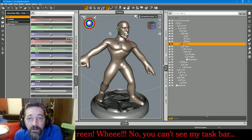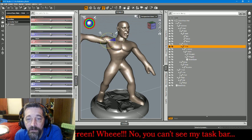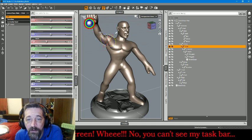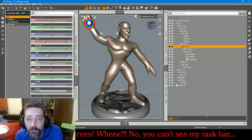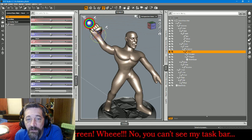Okay, then let's go ahead and just move this to a circle. Bend it out. We're going to go back just a little bit with the shoulder. Okay, now we're going to bend the shoulder up. We're going to twist. We're going to bend the elbow just a little. Actually, we can go ahead and bend that back down and twist it some more. Now we're going to twist the forearm, and we're going to go side to side with that.